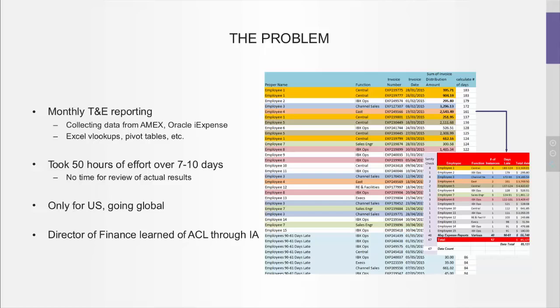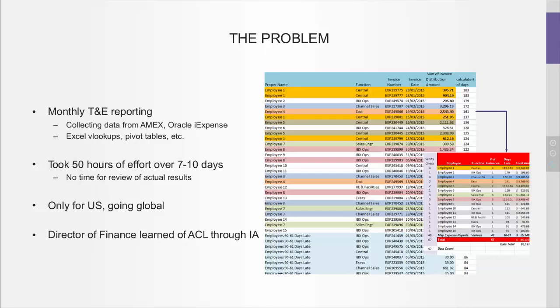Great. And so this Excel file combines data from a couple of different sources, does that Excel magic, but it did still take you 50 hours of effort over 7 to 10 days to generate these results. And that's only for the U.S. Yeah, it did because you're crunching a lot of numbers and you're moving data around. And at the end of the day, we ended up with 21 different PowerPoint slides to get our point across because we were getting data by top spenders, top airline, top hotel, and it was just a matter of crunching all that data.